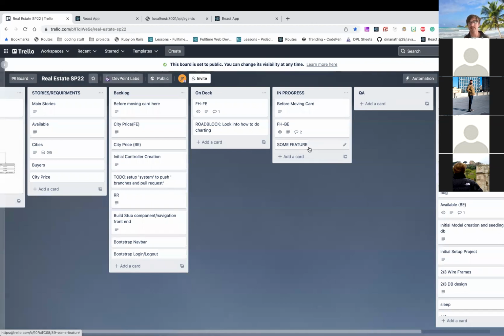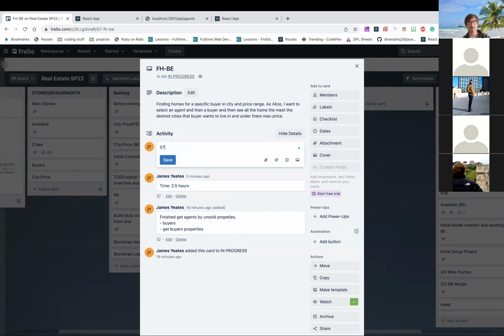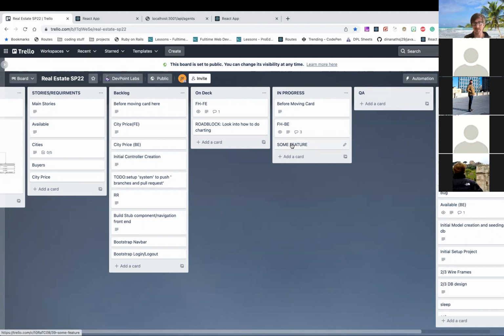I just want it to be enough information that it helps you organize the tasks. And if you want to, by all means, go in here and use this as a place to put information about this specific task. That's such a huge benefit of this. It's a way to organize. I can throw in my pull request here. People can throw in images about what this should look like, or if there's a bug, I can list steps to reproduce the bug. We'll talk about some debugging stuff. So that can all go in the card that's associated with this feature. So these cards can have a very rich communication thread and detail. But you might just use it as a card with a simple label.